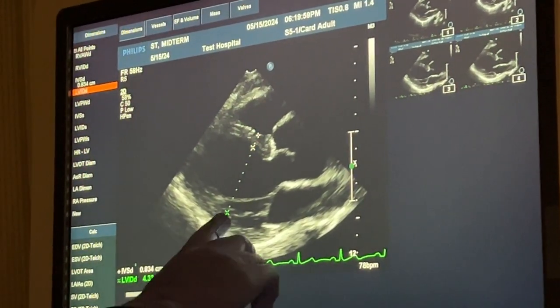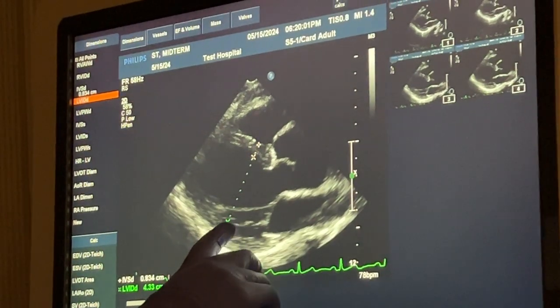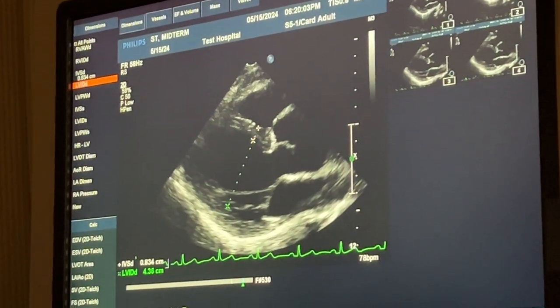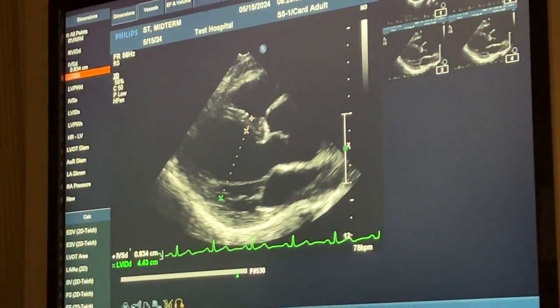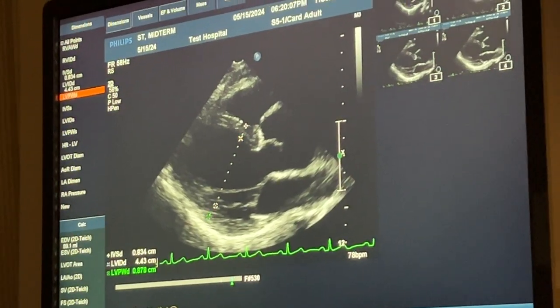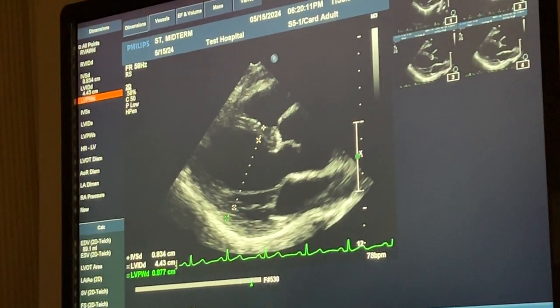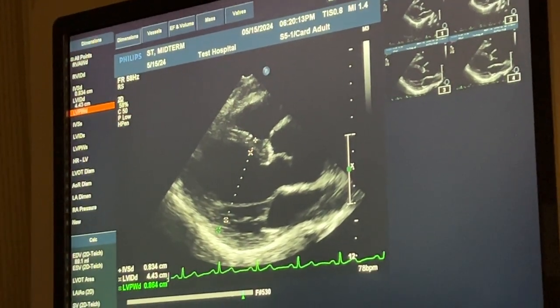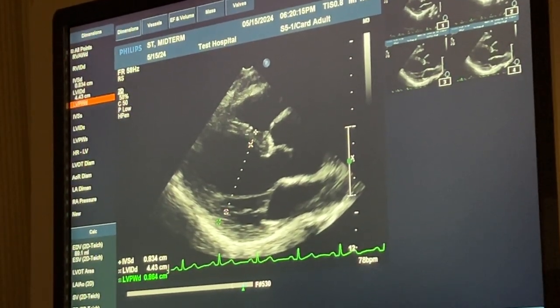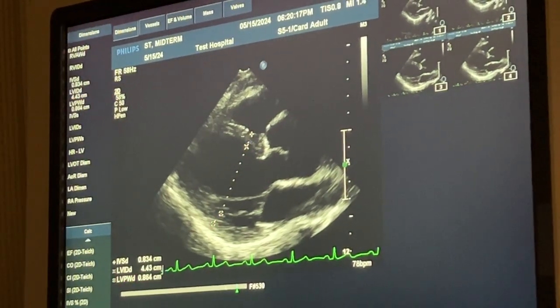A nice place to know where to measure the posterior wall: if you can see a papillary muscle insertion, you can see where the papillary muscle starts, so it's like the muscle comes off of there, so you know that's where the wall is. So I can be really confident that that's where my measurement is. Cool. So then I'm gonna print that.